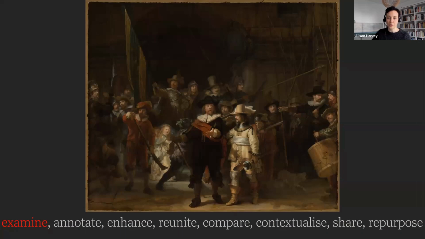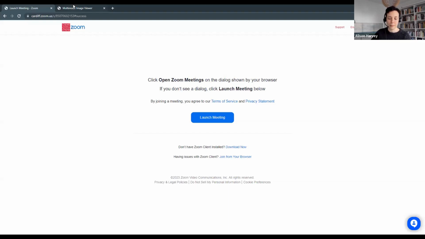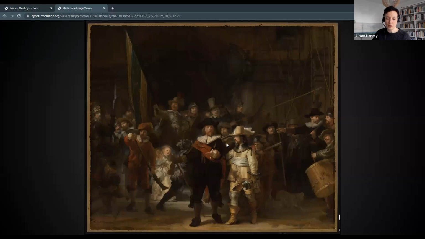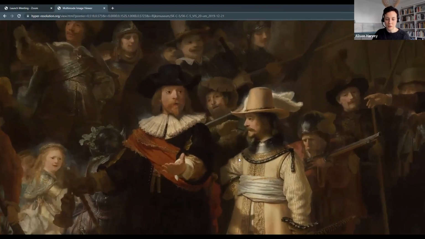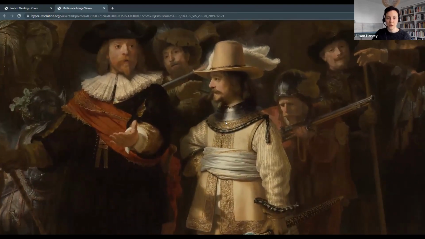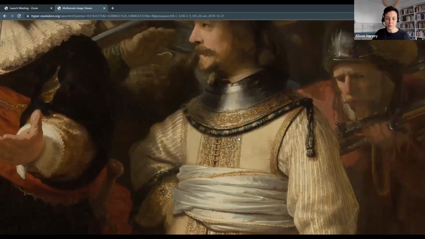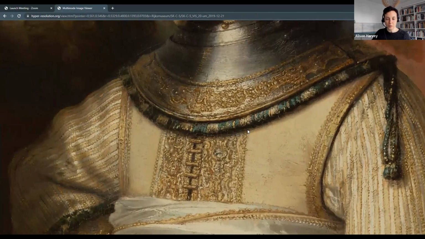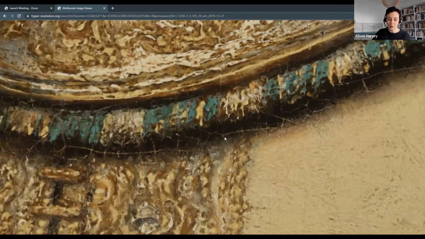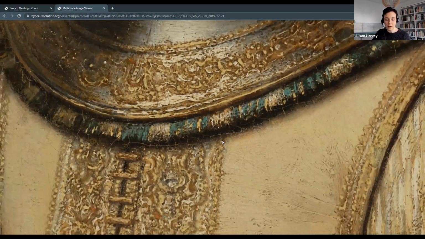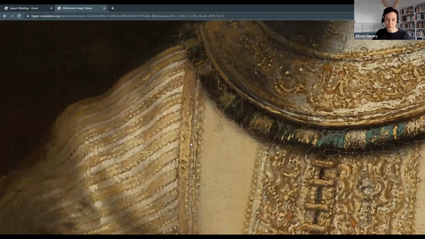And if I load it in my browser, we can see the zoom capability for ourselves. So it's possible for me to keep zooming until I'm down to individual brushstrokes, hairline cracks, and particles of pigment, but you won't see any slowness in the browser. So what you're seeing here is not one digital image, it's a digital composite. It's a mosaic of those 8,000 captured images. But because of IIIF, it loads quickly and it zooms smoothly.